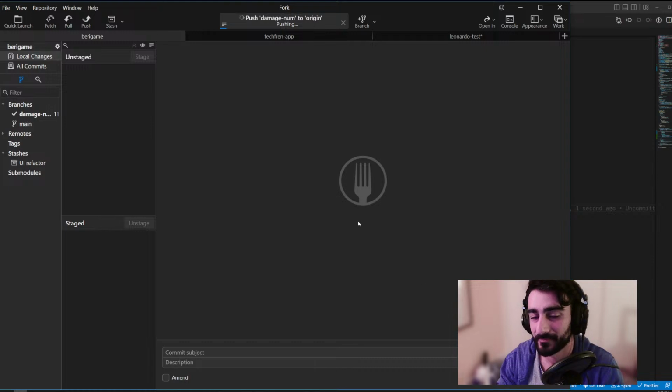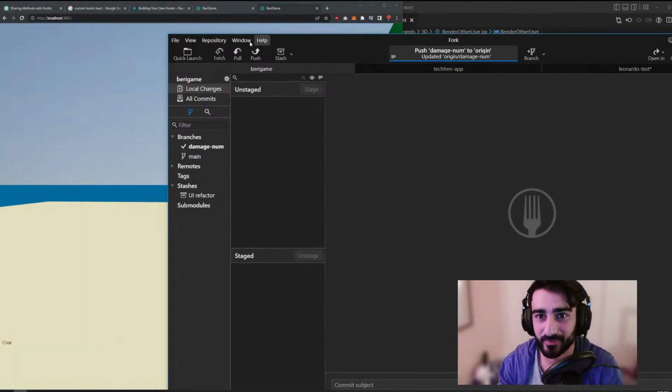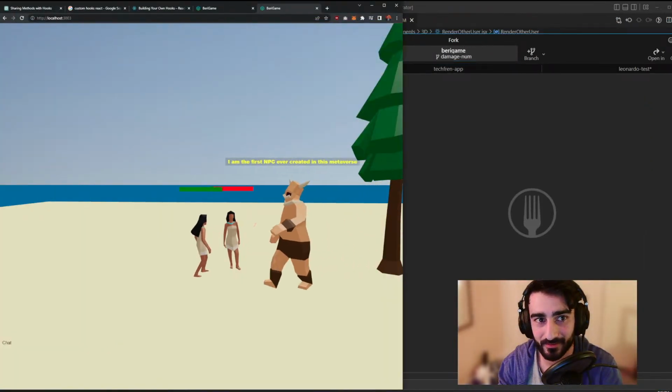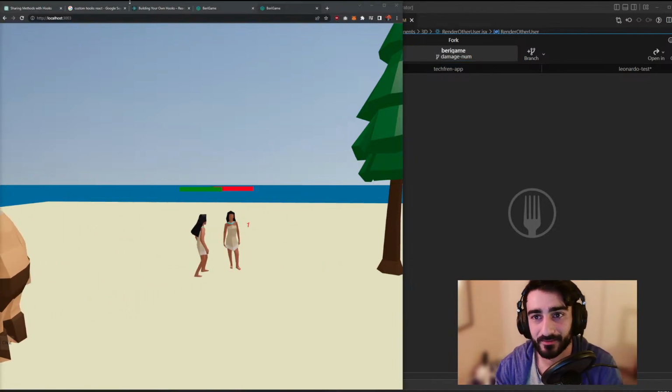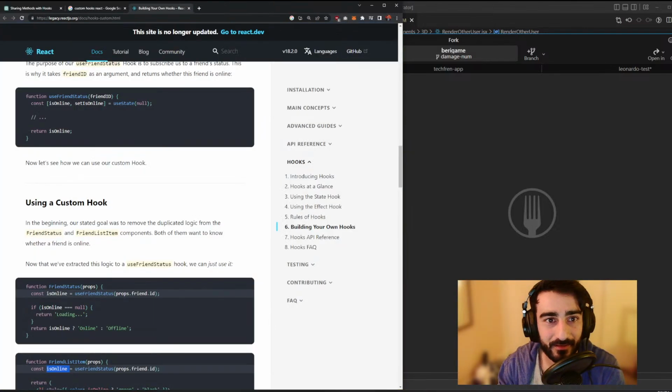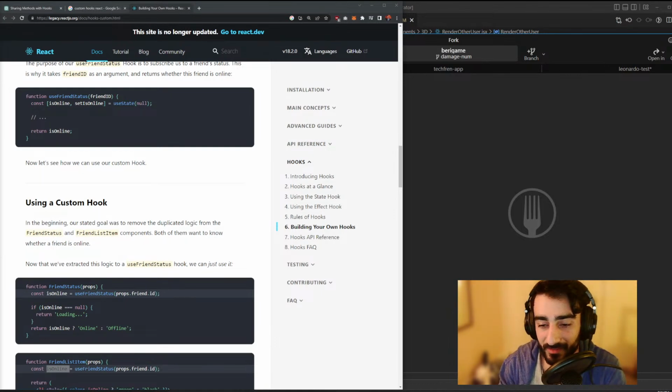Push. Sweet. And this should actually push it live. If I log into, what's that? Cloudflare, which is what I'm using for the front end. And then we can all combat each other. I just need to work on the death.